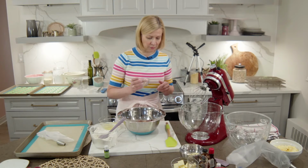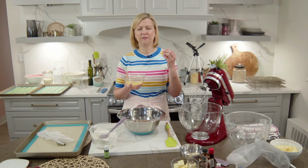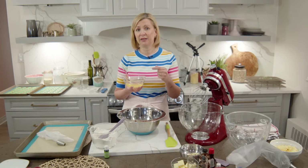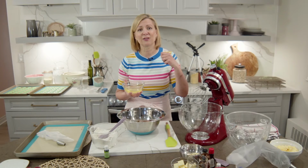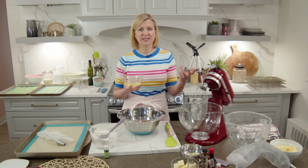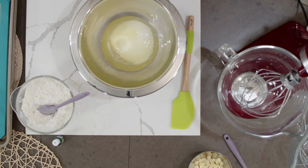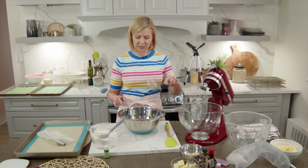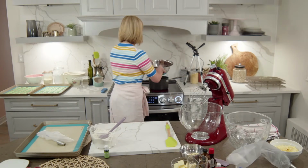So I've got my 100 grams of granulated sugar, and even though it's about 4 large egg whites, the volume per egg can vary. What's important is that you have 125 grams of egg whites. So if you measure your 4 egg whites and it comes out at 136, just use a teaspoon and pull away that extra 11 grams of egg whites. Again, precision is key, but for planning, you know it takes about 4 large egg whites. So that goes into my bowl. And now here's something. I'm going to move over to my water bath and I'm going to whisk this, not to make the meringue in the bowl, but I'm going to dissolve the sugar into the egg whites and cook this up to 150 Fahrenheit or 65 Celsius.